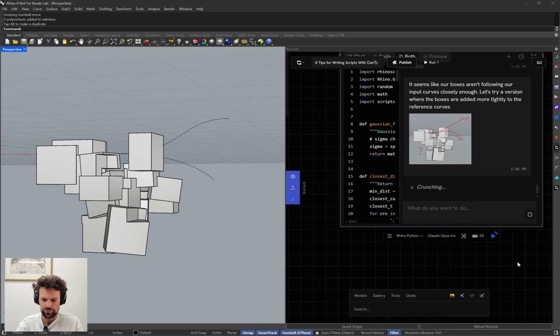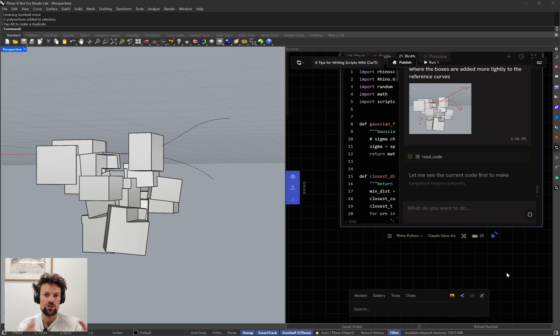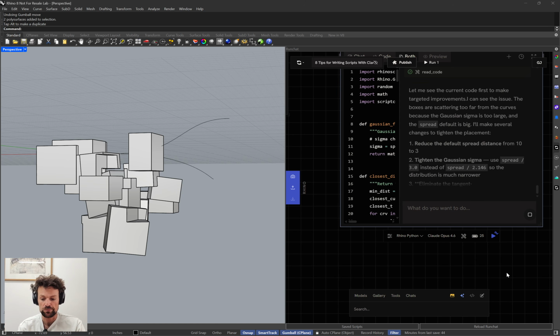And we'll hit go. Because we asked for clarifying questions earlier on in the chat, there's a good chance that Opus is going to follow up with more clarifying questions now. It knows that that's the way that we like to work. Or it might be able to just simply figure it out from our sketch. So we've done a sketch here showing, hey, here's our curves, what's going on.